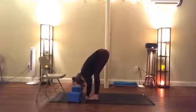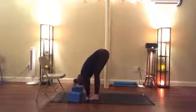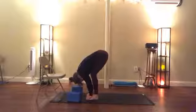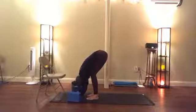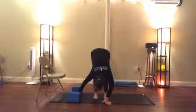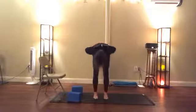If you want to take your hands and massage them a little bit, you can. Spread them out a little bit if you can with your fingers, and that feels good. And then just release. And come into your breath. Good. And then we'll bring our hands on up to our hips. We're going to bend our knees and rise up.